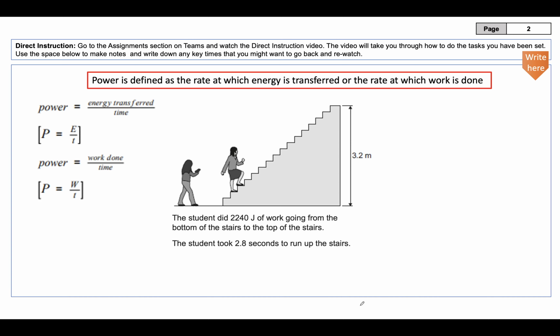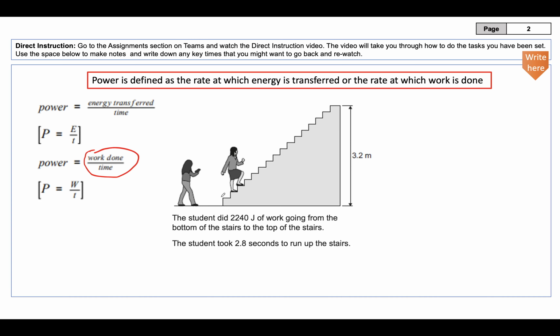So if you do want to work out what the power is, you'll need to know how much energy is transferred and how long it's taken to do that. We might also use the term work done. We mentioned this a while ago, that work done and energy transferred are the same. This is probably the best to use, but energy transferred is just as acceptable. So we'll start off looking at an example.